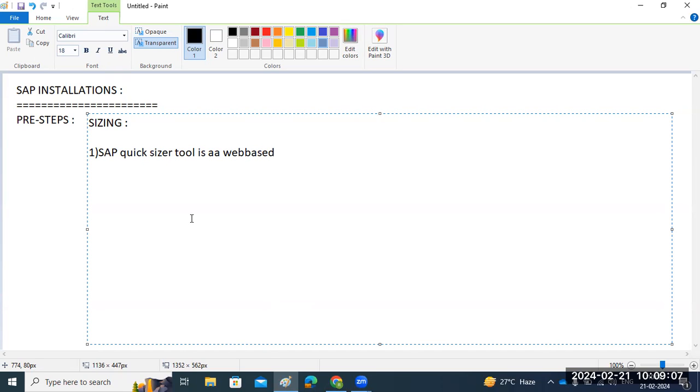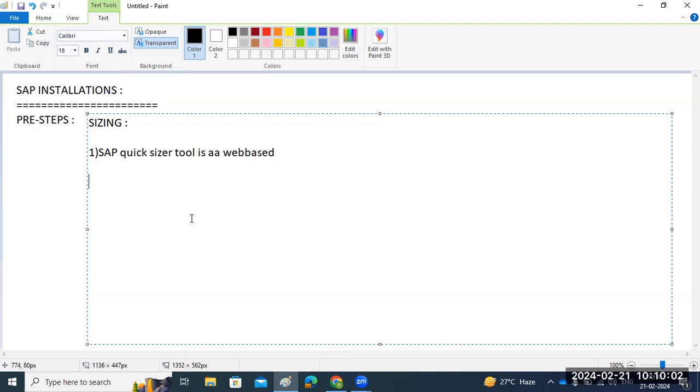For the OS, we can install any operating system to install the SAP application server, right? So any operating system is fine. Any database is fine for SAP except S4 HANA systems. S4 HANA application requires a dedicated HANA server. We cannot install it on any other database, only the HANA database for S4 HANA. For other systems, ECC, BW, CRM, we can install on any database, right?